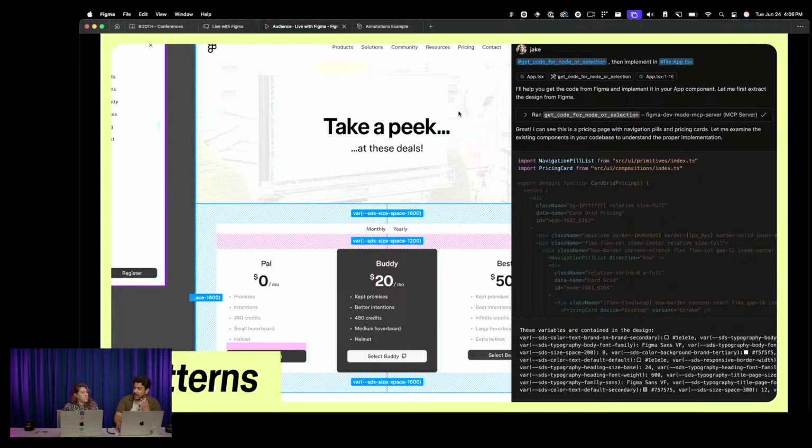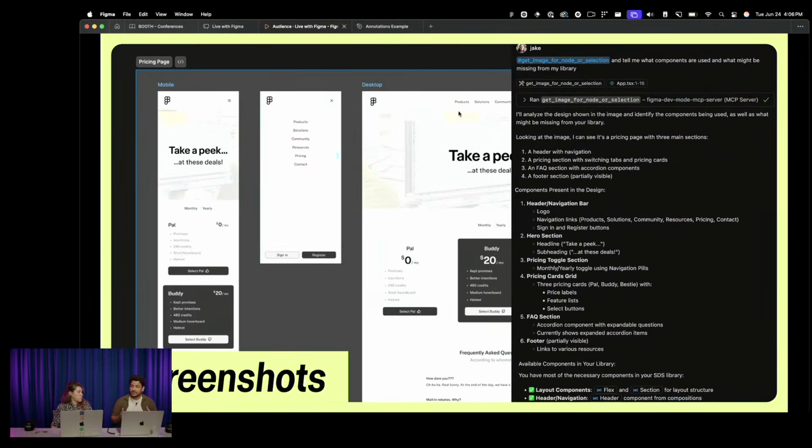So our MCP server actually takes in a few things for design context. The first thing I'm going to talk about is, you might be wondering, what does it mean to share design context with the MCP server? What that means is that we're bringing in the data that's already being used. This can be things like patterns in a design file. This can be things like screenshots. There are often times when it's really helpful for our LLM to have a visual context for what's happening in your design, whether that's for looking at a flow or looking at visual hierarchy.